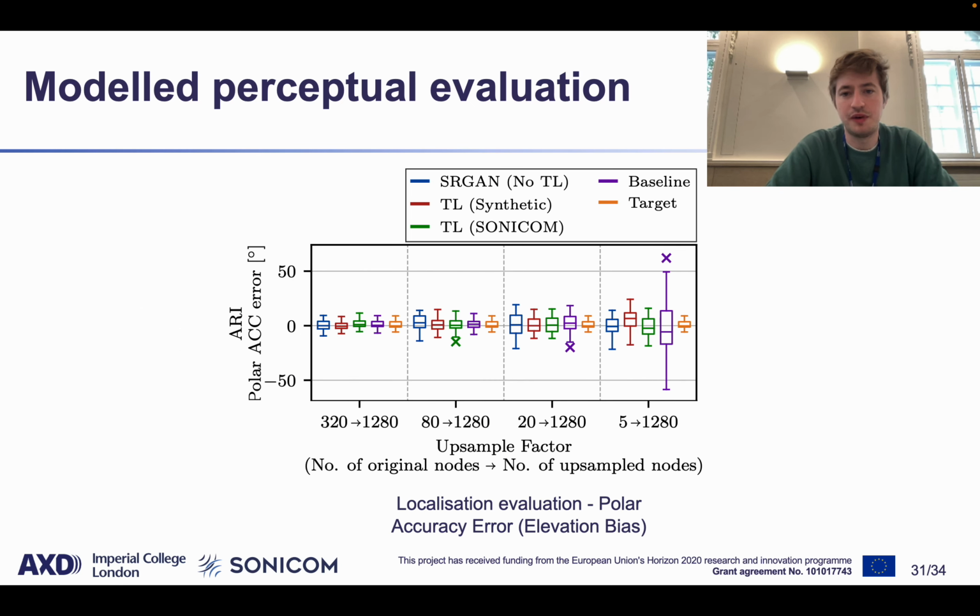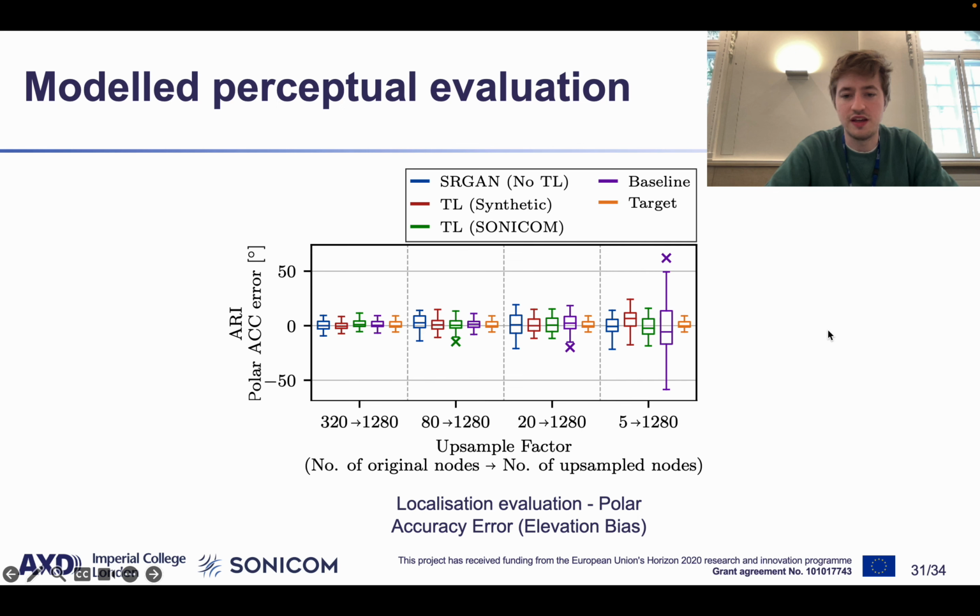Now, all of these need to be compared against the target, which is basically the HRTF against itself, and you'll never get 100%, because even if you use your own ears to localize a sound source, you won't be 100% perfect. So the target gives you the best performance you can expect someone to give using this model. And as you can see, all of them perform quite similarly, apart from when you start to get down to 5 samples. Again, if you only have 5 impulse responses, the barycentric really starts to fail quite badly.